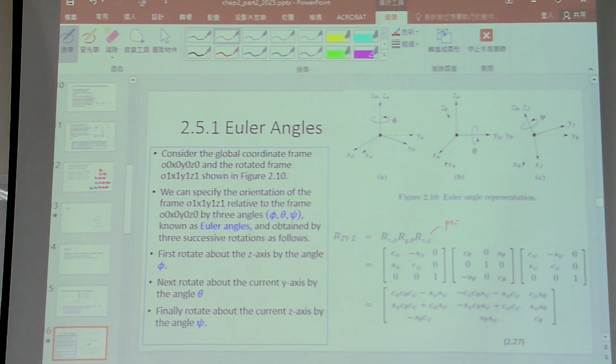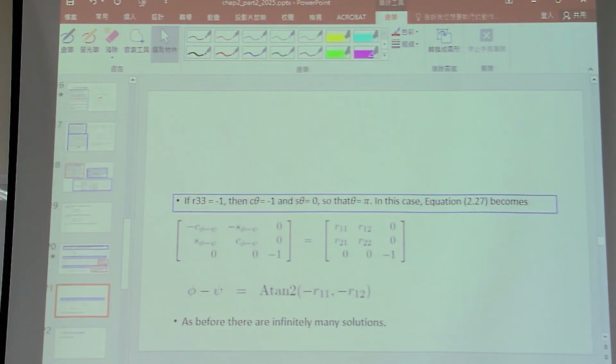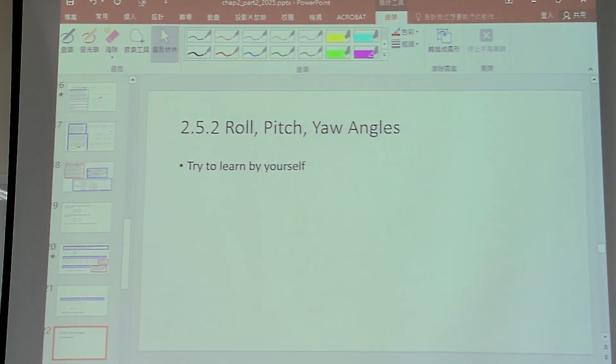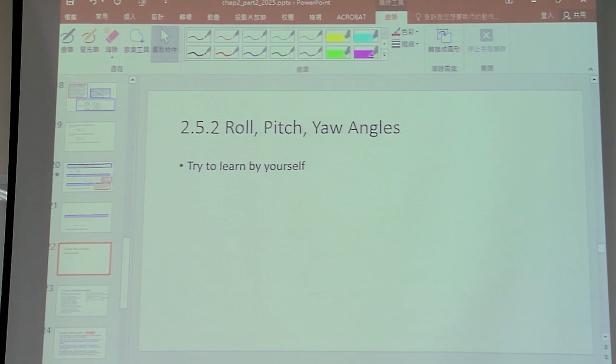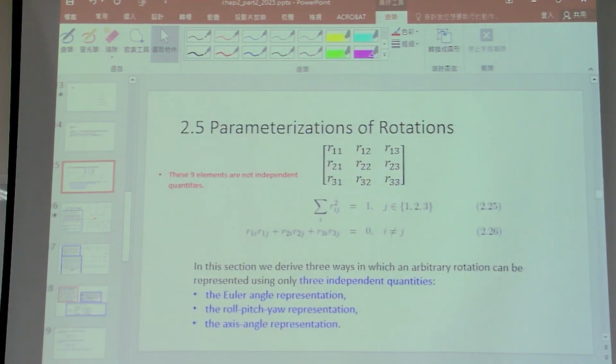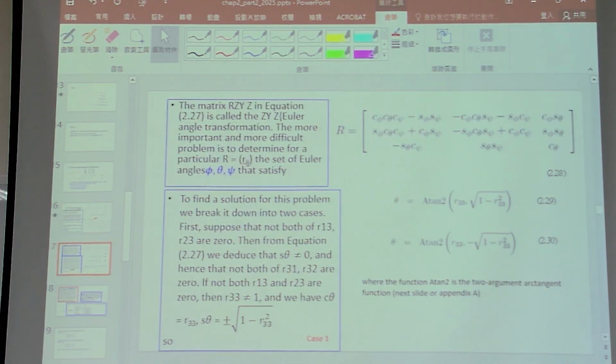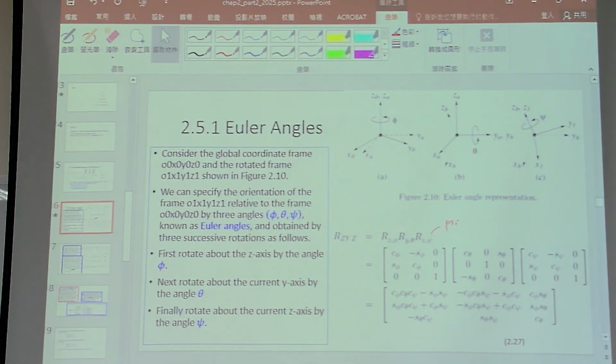I need to compare with the other one, then you may know what's going on over here. Let me go quickly to somewhere. Oh, okay, I did not mention that. This is another one, Roll-Pitch. So let me go through the part. I think I'm too lazy to demonstrate all the stuff. Okay, so this is the Euler system.